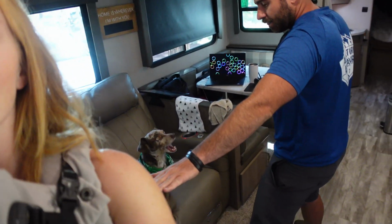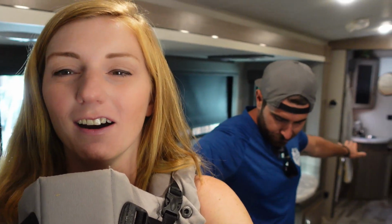As you guys can see, it sets up in just seconds, and so it really only adds a little bit of extra time to your overall setup time. We think that it really helps. So let's go ahead and go inside of our trailer and see if we can feel a difference. Well, I don't know if it really shows on camera, but we're rocking back and forth. Jesse's got the surfer move going on, and you can't feel it. It really cuts back down on that back and forth rocking.